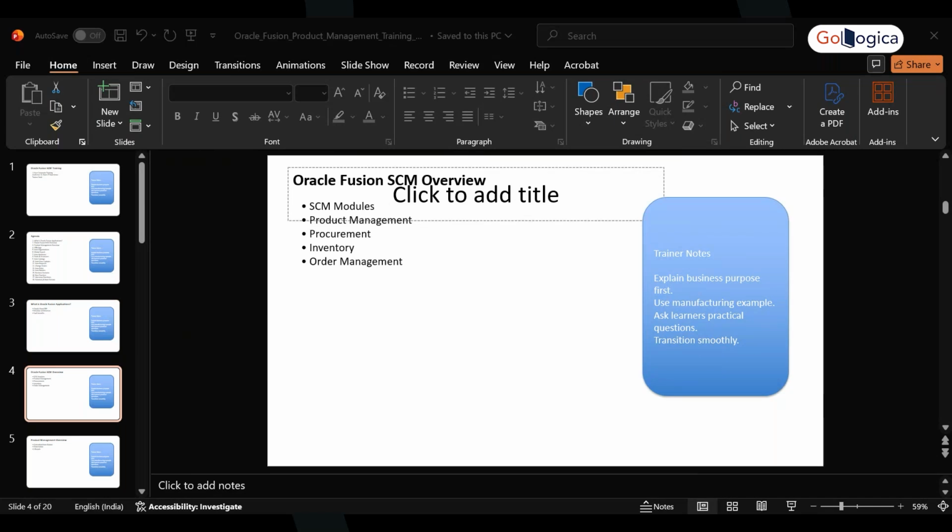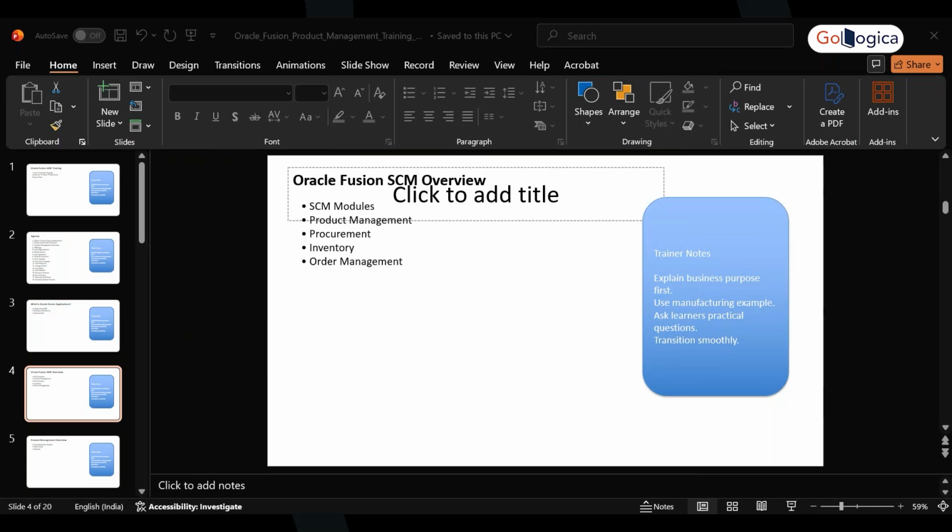So why are these offerings important? Offerings help to organize the implementation around only the required business modules, reduce unnecessary configurations, simplify the implementation project, organize the setup activities logically, and control user access and responsibilities.